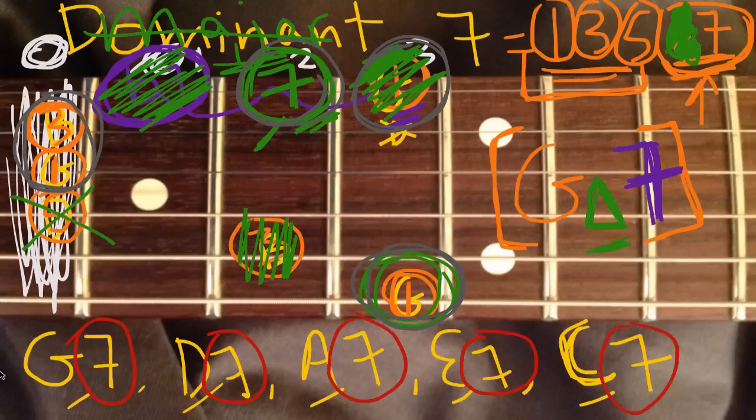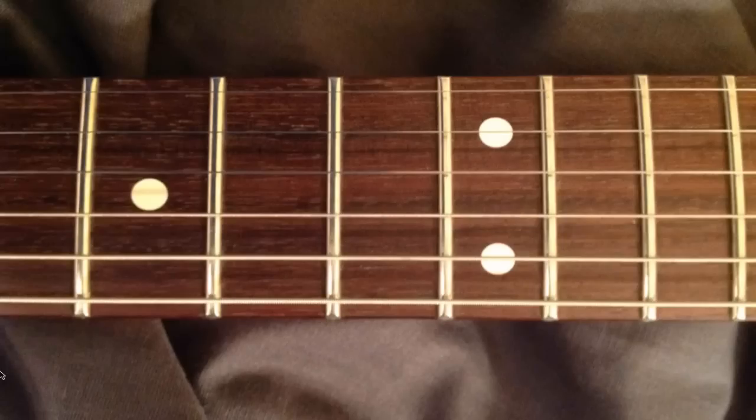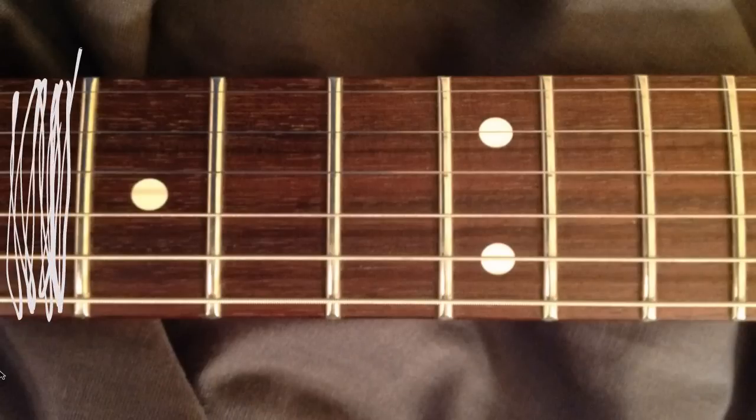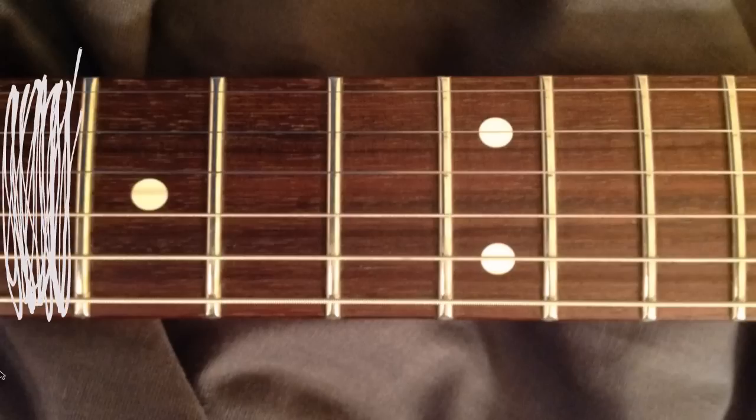And then the last chord type. I'm just going to clear the screen because it's getting pretty messy. The last chord type is a minor seven. The reason why I had to clear the screen, not only because it was messy, but a minor seven is a little bit harder to explain in relation to those other chords. I don't think that many people really know how to even play G minor seven unless you know some music theory or have been playing guitar for a while. But let's just do it because it'll be a little more advanced.